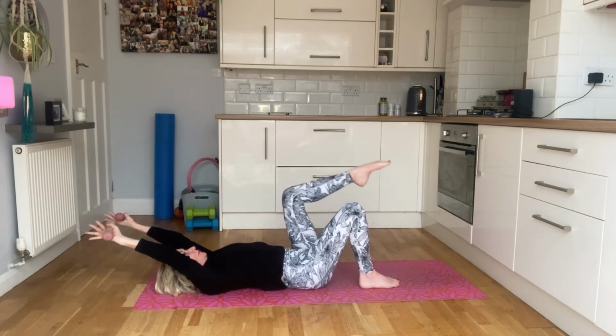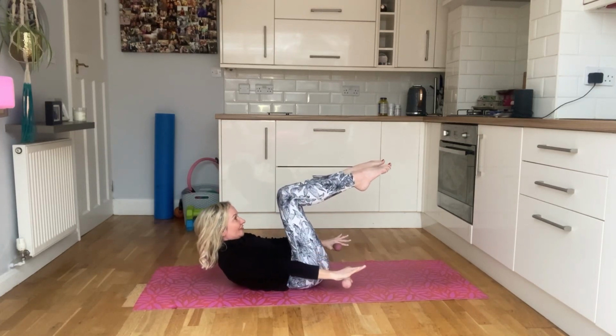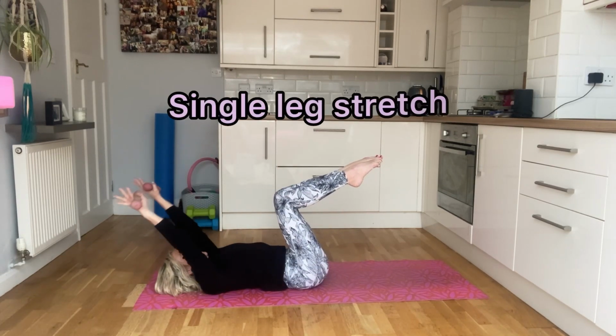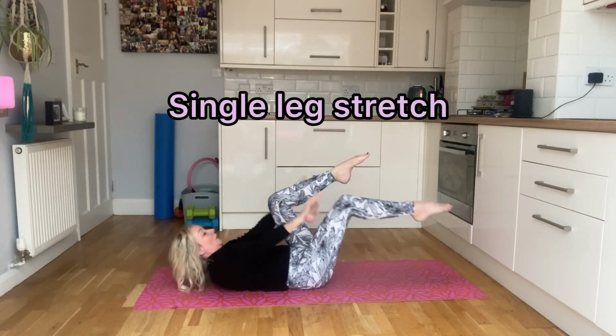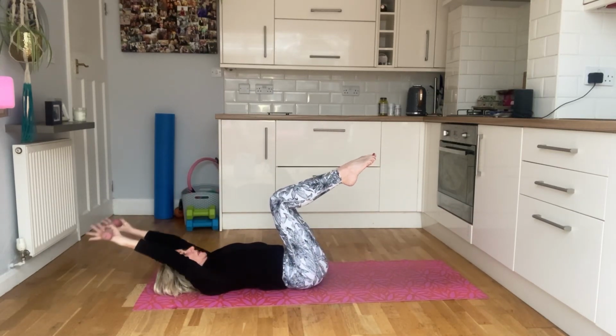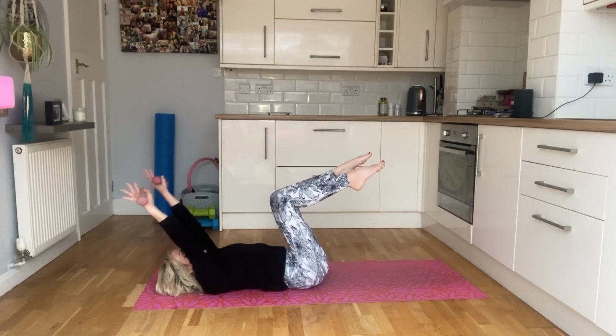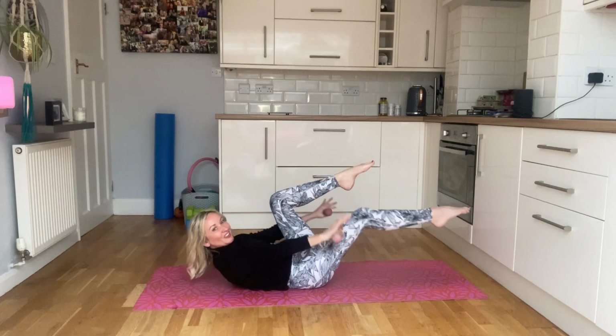For an added challenge, let's think about lifting the knees up above the hips. Shoulders stay down. And then stretch one leg forwards as you curl up. Inhale back. Exhale, opposite leg reaches forwards. Remember the ribs, don't let them pop up.